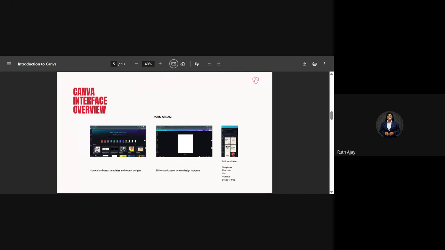It also includes the search button. We're going to see a walkthrough of those things before we go into this deeply, but this is what you're going to be seeing when you open your Canva.